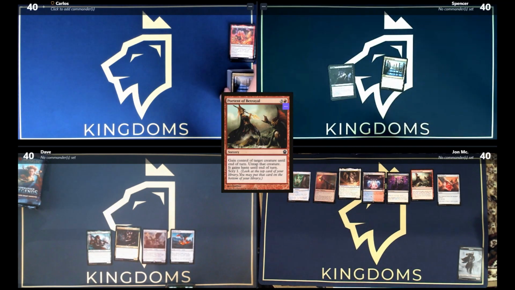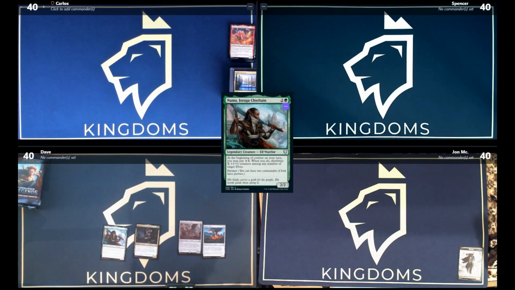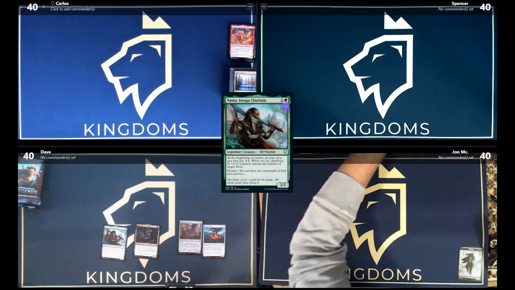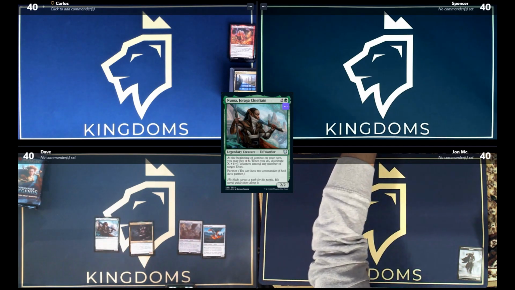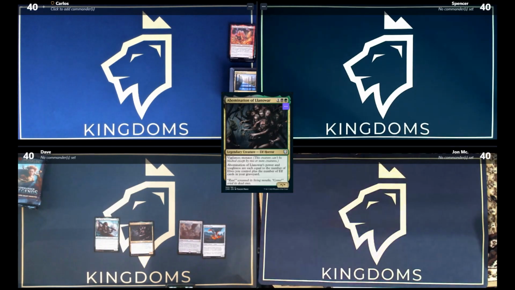My third one: Numa Jiraga Chieftain, 3 mana, 2/2. At the beginning of combat on your turn, you may pay X. When you do, distribute X +1/+1 counters among any number of target elves. And then Abomination of Llanowar is a 3 mana, 1 black and a green, with Vigilance and Menace. Power and toughness equal to the number of elves you control plus the number of elf cards in your graveyard.